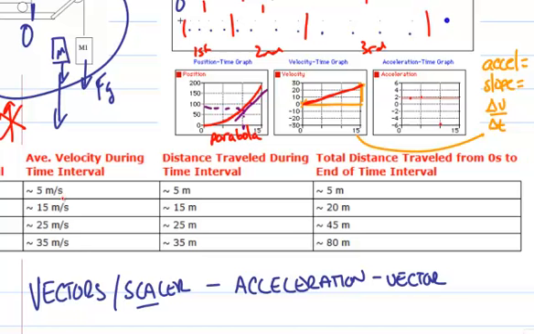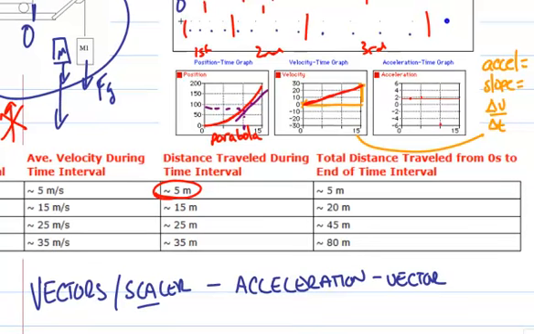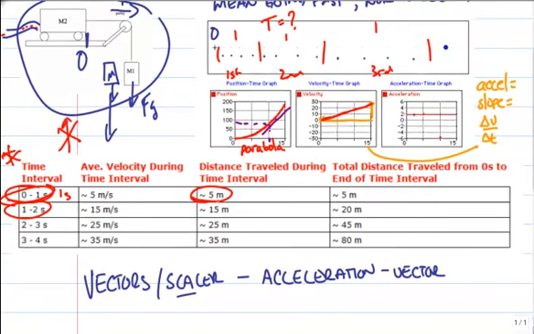Our average velocity is the displacement during the interval divided by the time of the interval. So that's a 1 second interval. So I traveled 5 meters, we're saying in here, my average velocity was 5 meters per second. In the second interval, I traveled further, right? I went about 15 meters according to this. Again, it was a 1 second interval, so my average velocity was 15 meters per second. In the third interval, I traveled 25 meters further than the 15. Again, that was still a 1 second interval, so my average velocity during the interval was 25 meters per second.